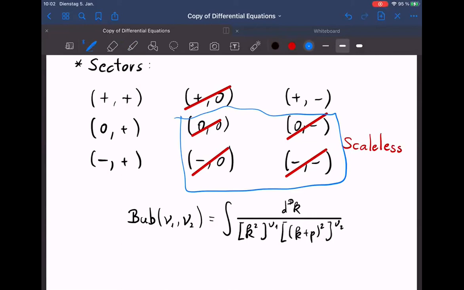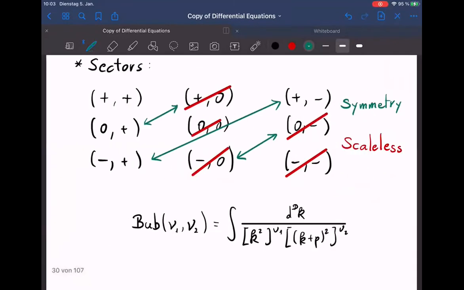On top of that, you see that if this exponent here is 0, then there's no dependence on P, so there's no dependence on any energy scale, then the integral also vanishes. And that nu2 being 0, that is this region here. So also those integrals must all vanish. But there's actually more, because now you can say, well, if nu2 is negative, then my energy scale only appears in the numerator, and then I can use the argument from before and just pull it out.